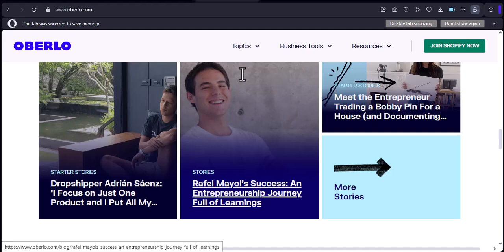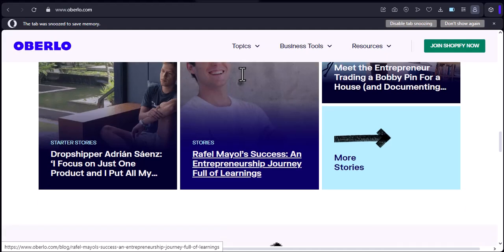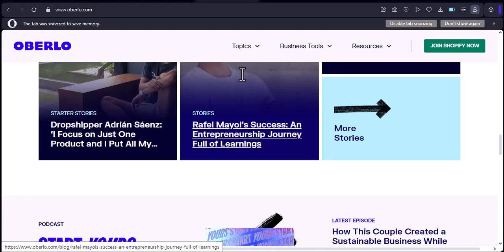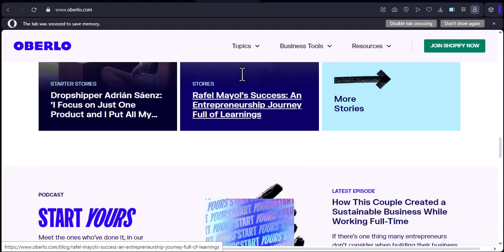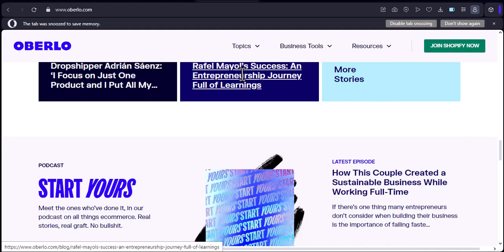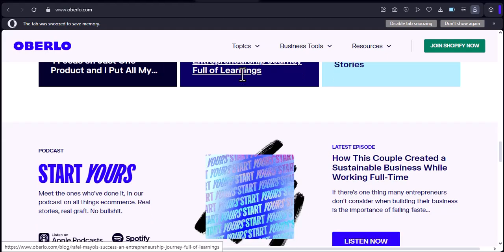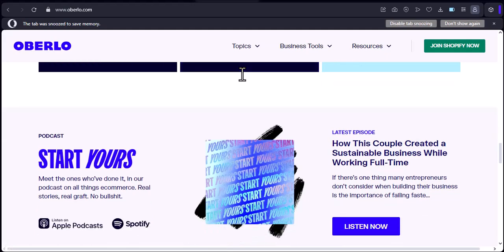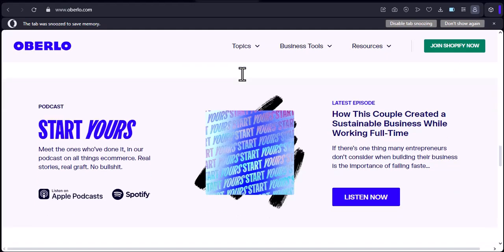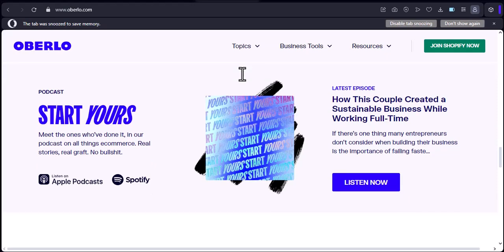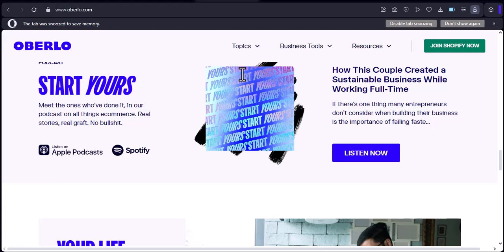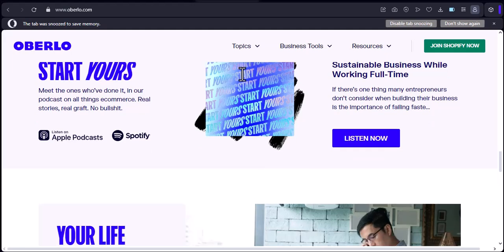You'll be greeted by your dashboard, which provides an overview of your connected Shopify store and imported products. Navigate to your products. On the left-hand sidebar, you'll see a menu. Click on Products. This will take you to a page displaying all the products you've imported into your Oberlo store. Select the product you want to edit. Browse through your product list and find the specific item whose title you want to modify. Once you've located it, click on the product name or the edit button associated with that listing. This will open a detailed page for that particular product.